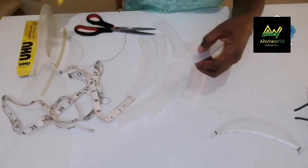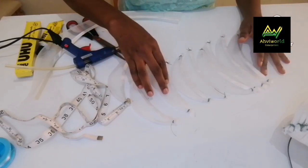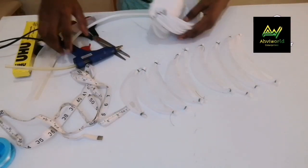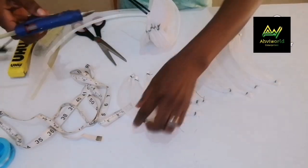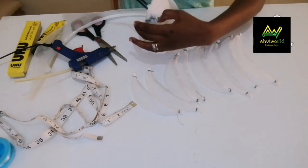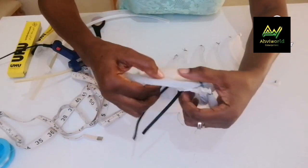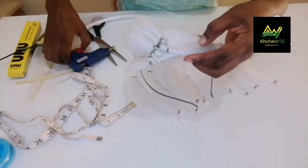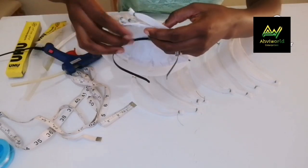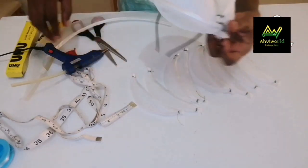What I'm going to do now is add my glue at the edges and tie them just the way I did the earlier ones. I'm done with them — I just arranged them according to their sizes or lengths so I won't make mistakes. I'll take my glue and add some here, then stick it right here. For this side I don't need to stitch at all — just hold it there, it will stick, then pick the next one.